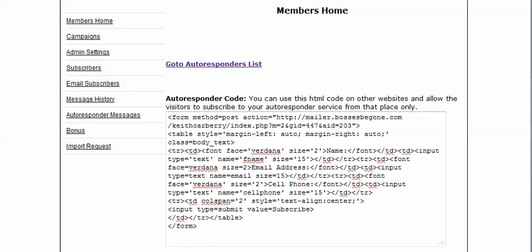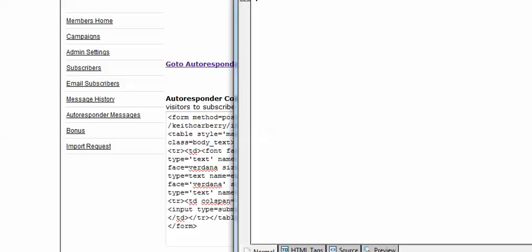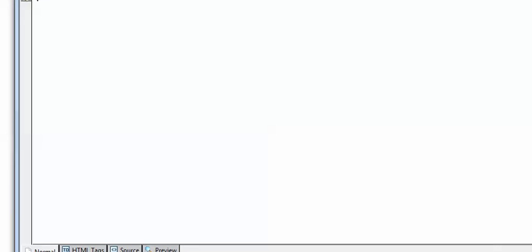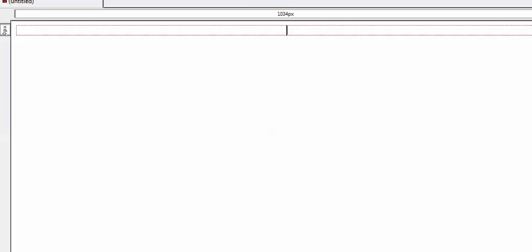And with Composer, while that's loading up, I'll try to explain it. With Composer, it's an HTML editor that does a little bit of what you see is what you get, and it does that pretty fast. And that's why I'm going to load that up in here to fit a little bit better. Move some things around here. There we go.